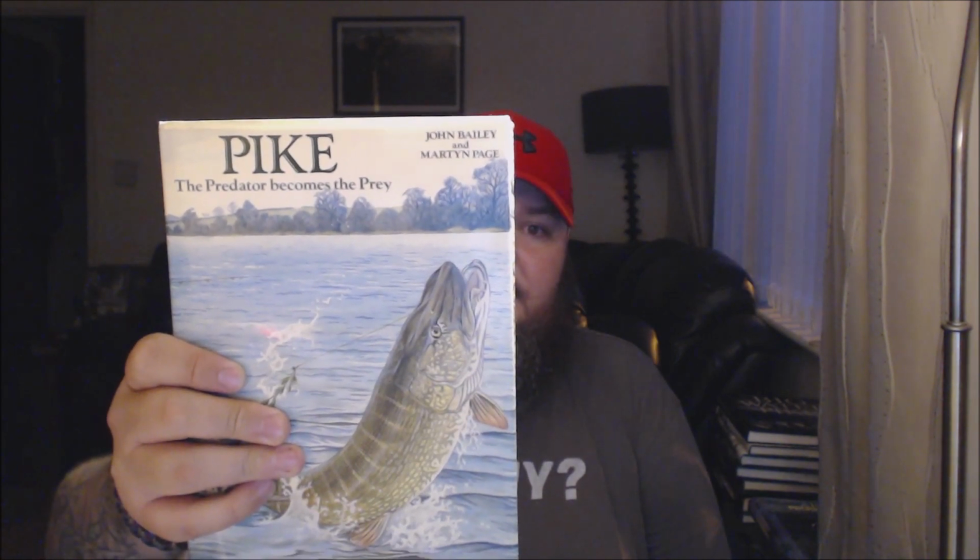If only I had something like this when I was a teenager, because that would have been very influential. It would have been very, very good, because it went through line by line how to set up specific rigs to do specific things. So I'm kind of gutted that I didn't find this book until I was into my late 20s. But if you see this book out there, I picked it up in a second-hand bookshop for about £3. It was an absolute bargain.